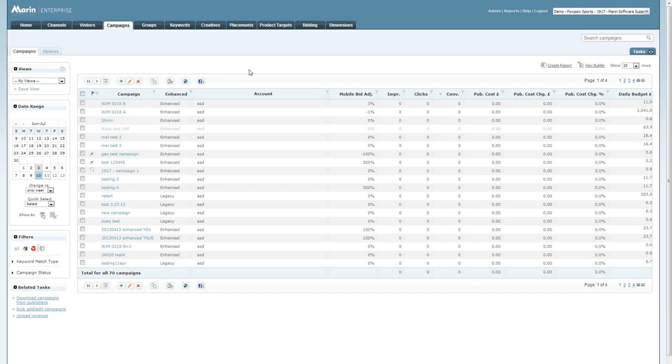Okay, the first question that I would like to address here is, can you give us an example of what the tracking and the tracking IDs would look like if you were not using a specific parameter for device? That's actually a great question, a great point to bring out. Many of you may not have a separate parameter for your devices. Again, this is something that would have been covered during your migration process.